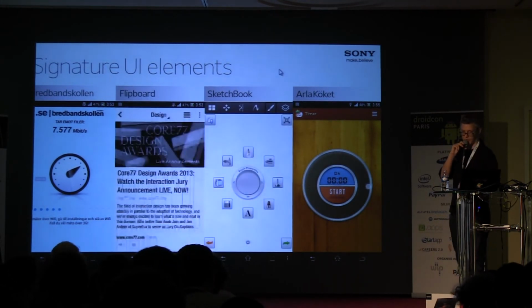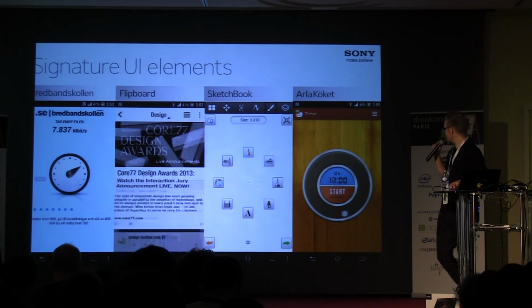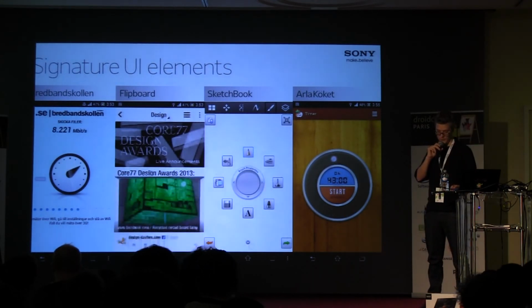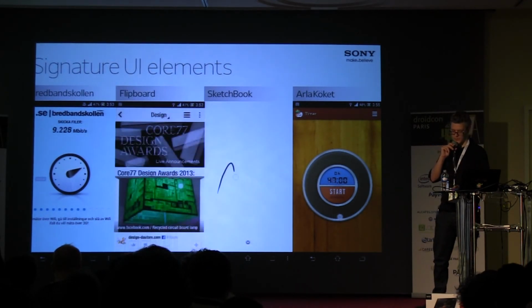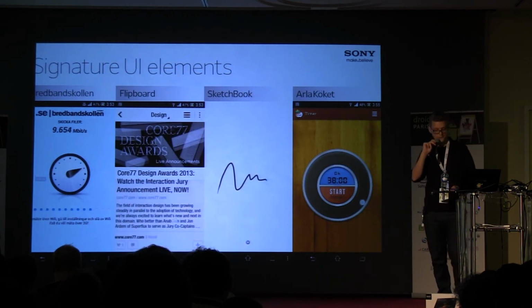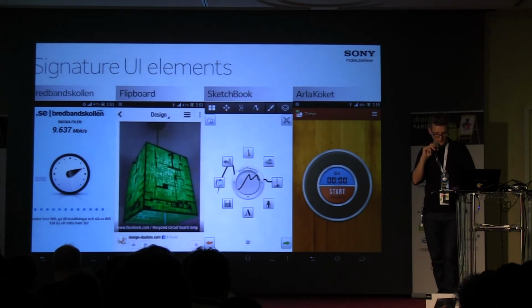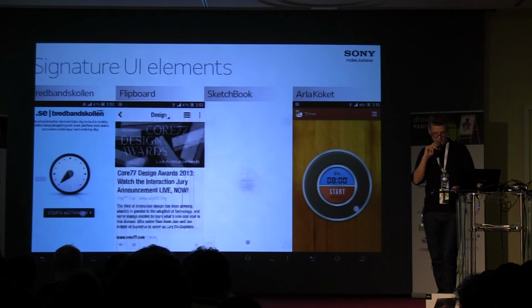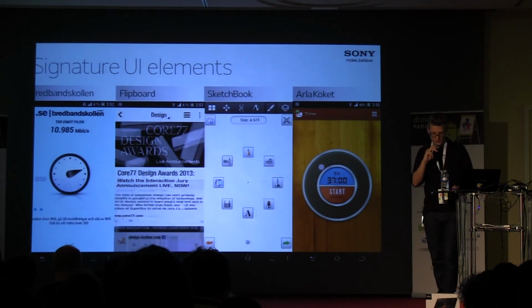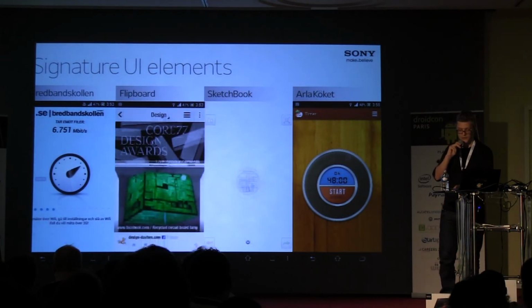And the last one is another Swedish app. This is a kitchen timer. So you spin your finger around, you spin this dial around to set the time, and you press it to play it. Most of all, it's fun and pretty, and it gives some character to the application.